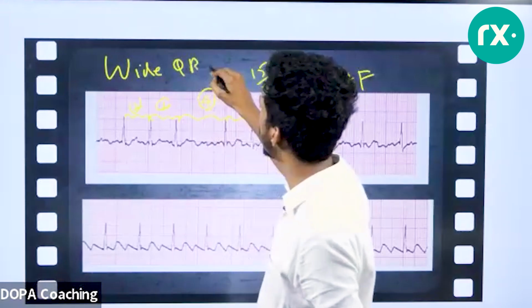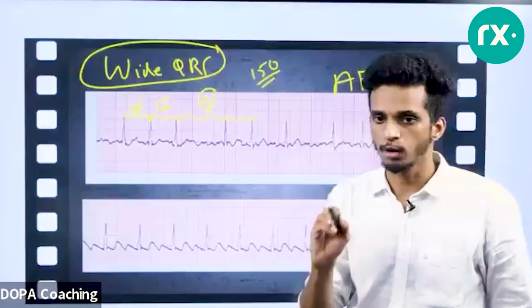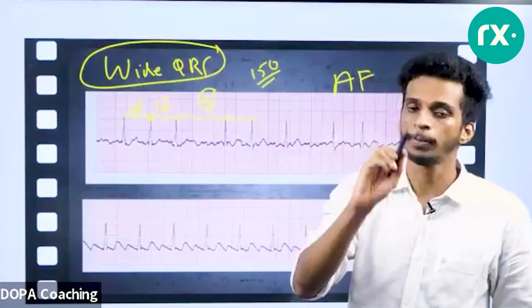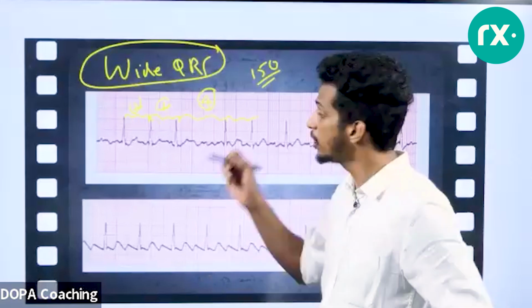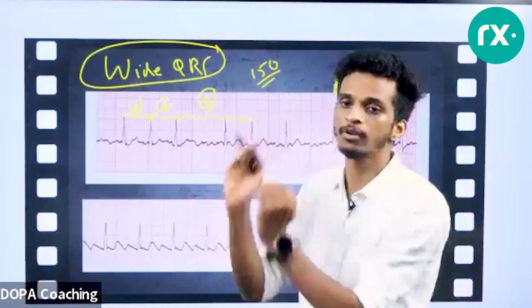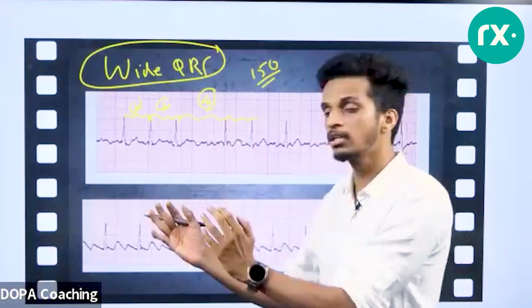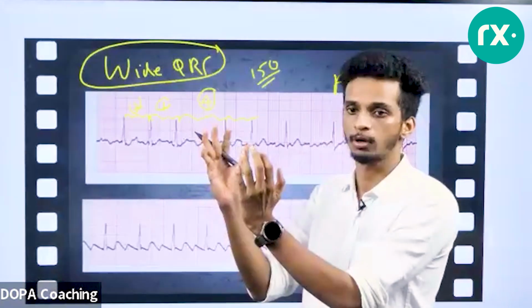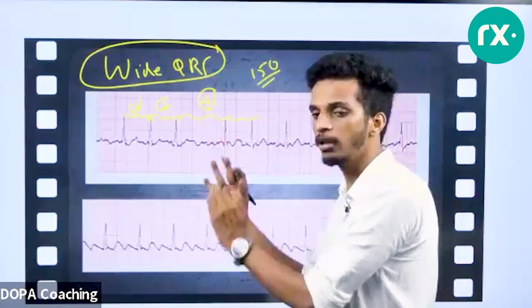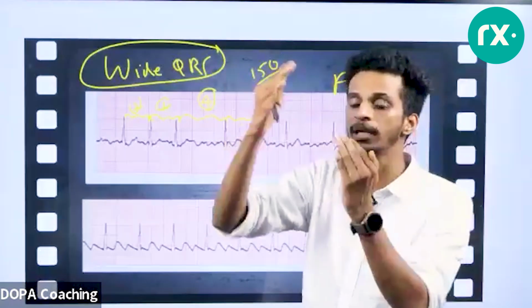Because we know that QRS represents depolarization of the ventricle. I hope it's fine. So whenever you get an impulse or an arrhythmia from the ventricle, you will get a wide QRS. Since the impulse is coming from the ventricle, the ventricle takes much longer to contract, and impulses from the ventricle will usually give a wide QRS, and impulses from above the ventricle will give a narrow QRS.